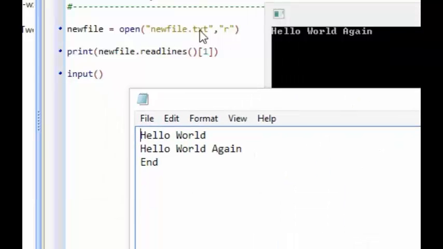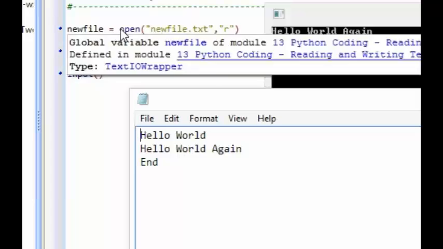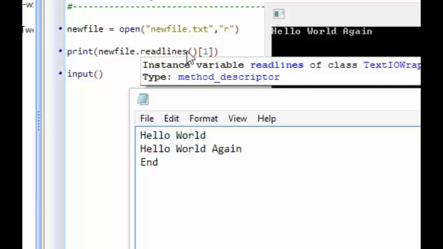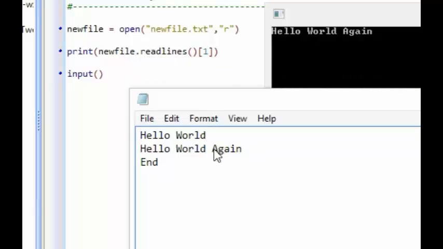So open new file.txt in read mode. That function will open the file, and all that information will go into our variable called new file so that Python can then deal with it. And then print new file.readlines brackets square brackets 1 means that it's going to only read the second line of my text file, and it's going to print it to the output window, as you can see. And that is reading from and writing to text files in Python.